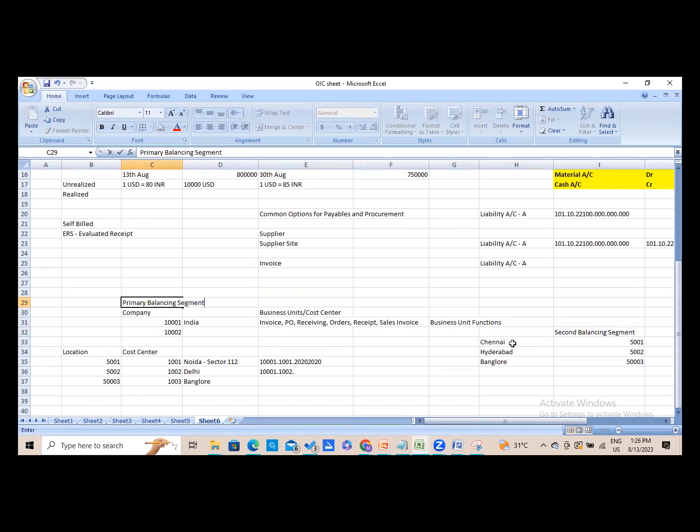So one location segment we also assign as a cost center or also as a balancing segment, secondary balancing segment. In that case, you can generate your trial balance at India level, company code level, or at your location level. So both levels you can generate your trial balance, and your transaction still can happen on only one BU. For India, you can have only one BU. You really don't need Chennai, Hyderabad, Bangalore as separate business units. That is also possible. So it's again your design and agreement with your company or customer.